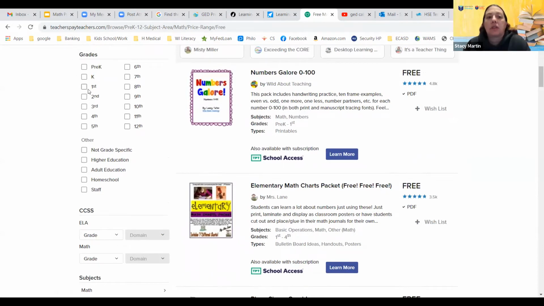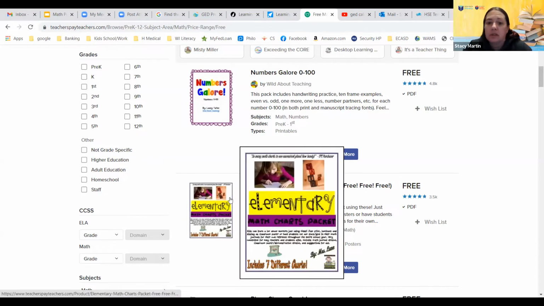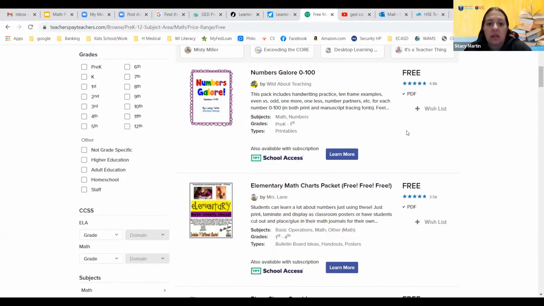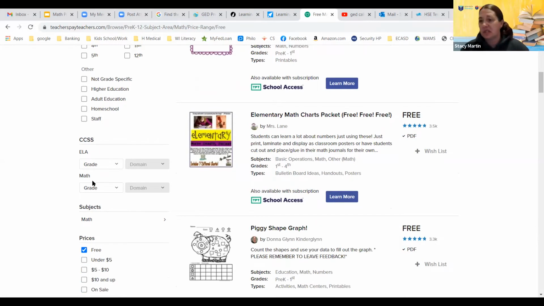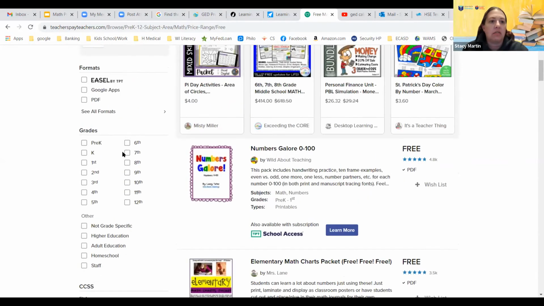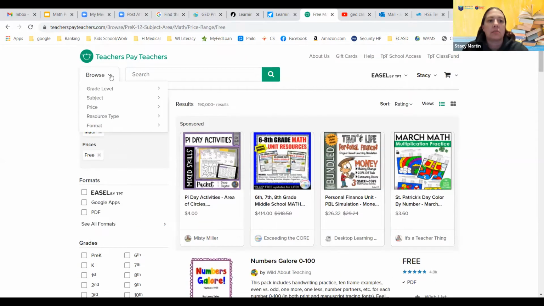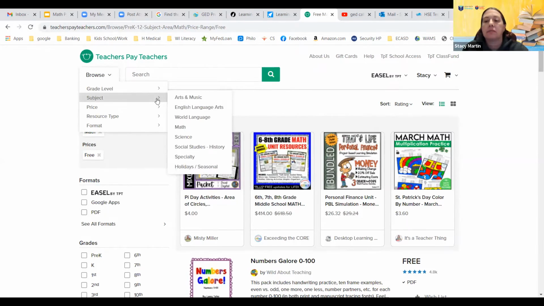If you are looking for high school specific, you can click the grades. If you are looking for something that's a little lower level, because maybe you have a student that is an ELL student, so you don't want to get bogged down in the language piece of it, you can go into a lower grade till the language is there to support that. There are other subjects, so this is not just for math, and this is one of those teacher tips for everything, because they do have all subject areas. So I'll just pull up the subjects so you can see the subjects.